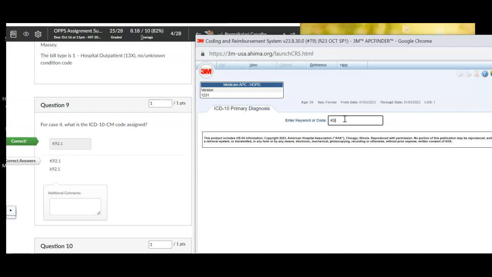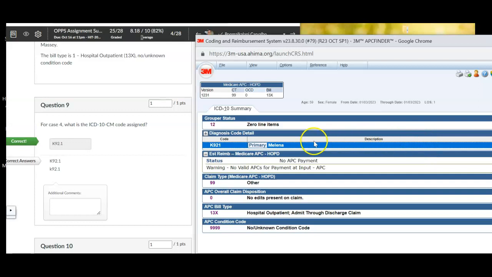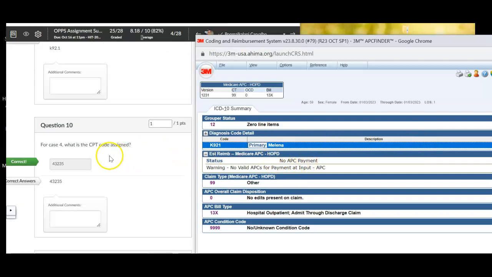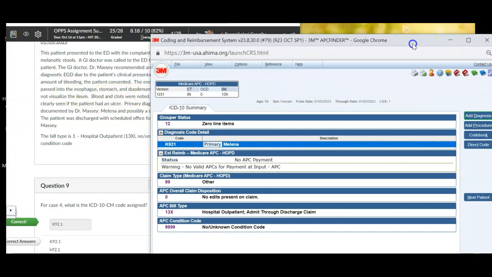Let's go ahead and put that in. With that, we have our primary code, and then we're going to go right to the EGD. Keep in mind, it does state that they did not go to the ileum, so they only went as far as the duodenum. So let's go ahead and add that procedure.